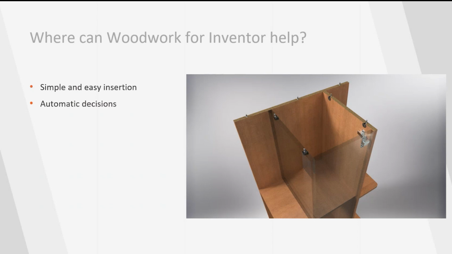Automatic decisions. Our furniture library components can come with built-in iLogic code that adapts components to the necessary situation. This enables automation of processes and significantly reduces time consumption. Reduction of errors. Thanks to automatic decisions and iLogic usage, we can decrease the number of errors, especially when designers modify the geometry or shape of the final design.